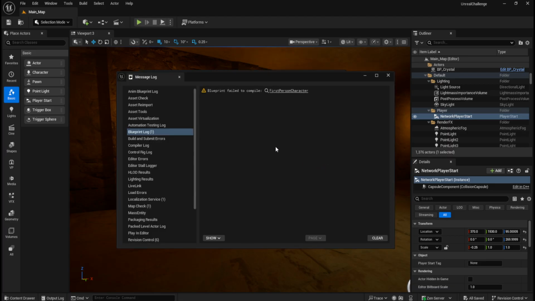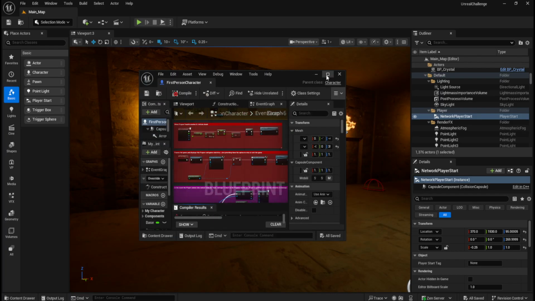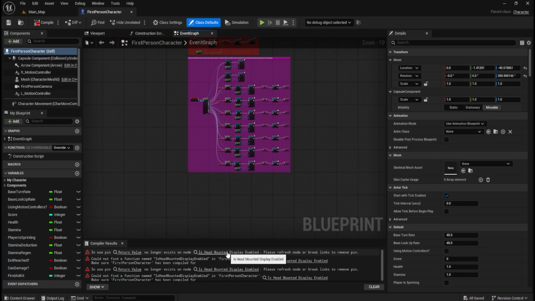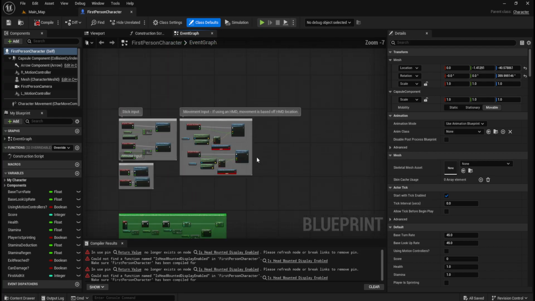What is this? Failed to compile. What's wrong here? This was head mount. What is that?